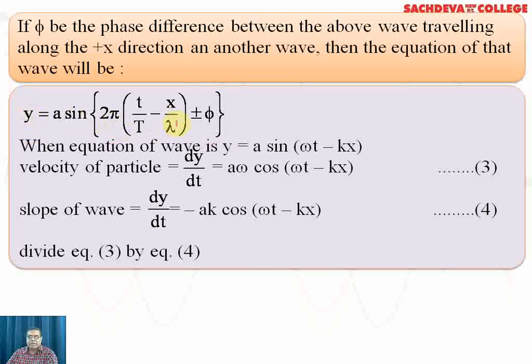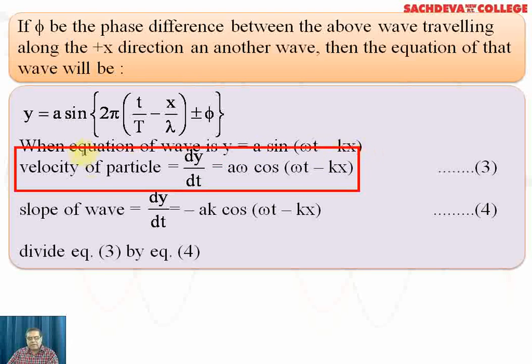However, instead of taking the sine function, we can also take the cosine function, because the general equation of SHM can be a sine function or a cosine function. However, we are considering all equations in terms of the sine function. Well, now the equation of the wave is y is equal to a sine omega t minus phi, but phi is taken as kx and k is taken as 2 pi by lambda. So the whole term will become 2 pi x over lambda.